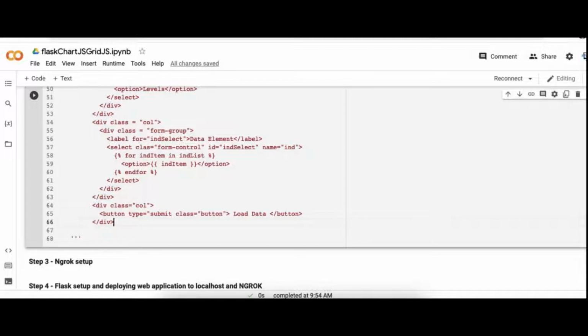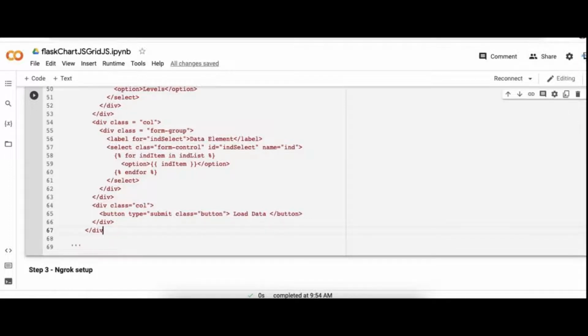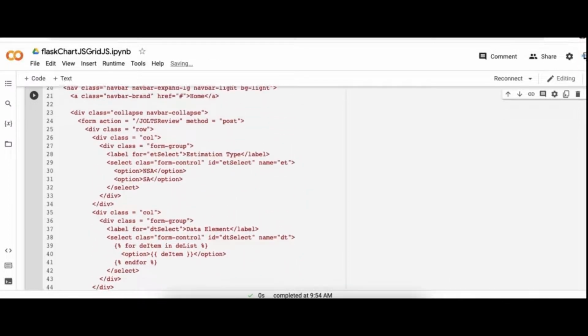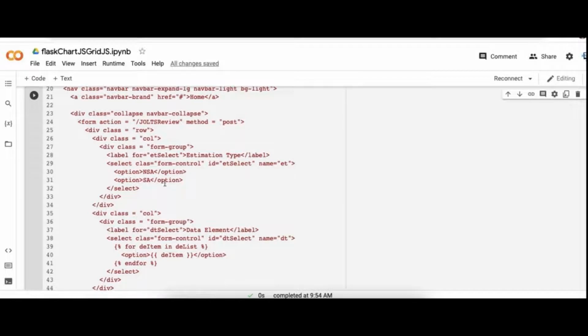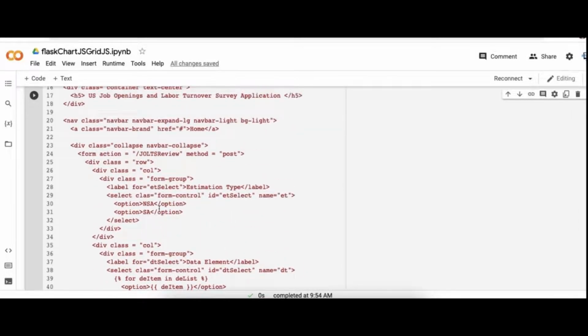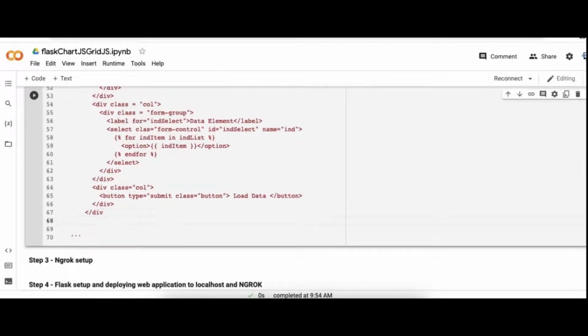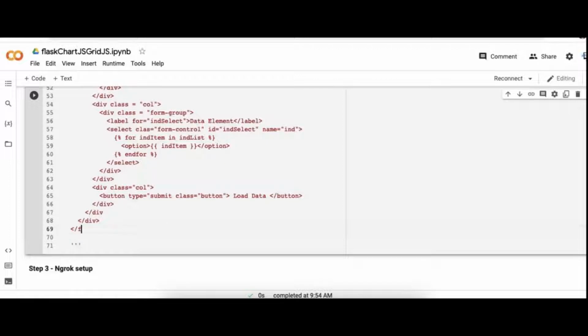I would also recommend, so you don't get lost too much in some of the formatting, you could just Google an HTML formatter, or a lot of times when you're writing HTML, you can use your own text editor.